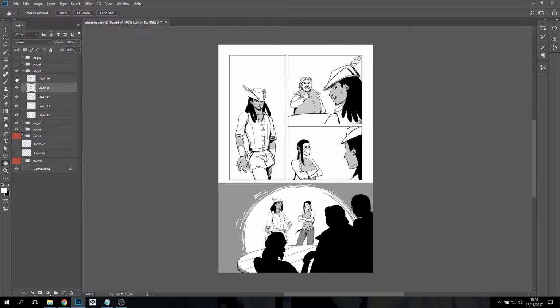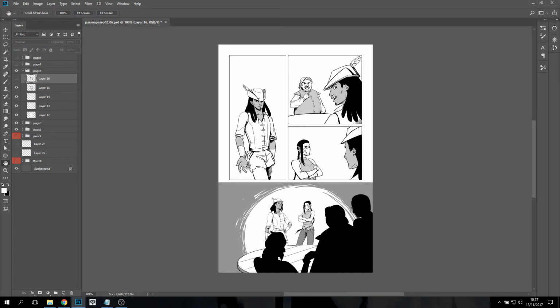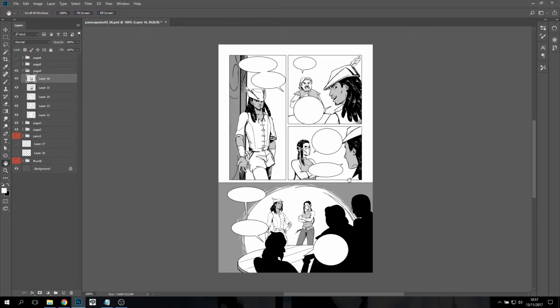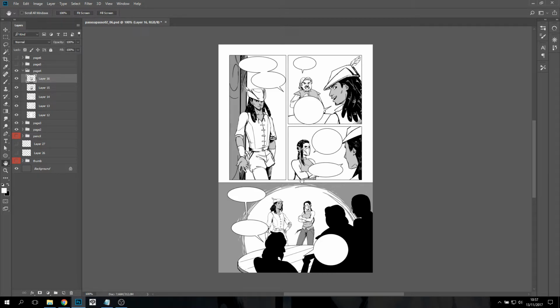Things keep getting better with each stage. And this is the final stage with some more details and speech bubbles. And speech bubbles, they're awesome because they hide stuff that you don't want people to see. And you put the details in, like her hair and his hair, they were just black, which didn't look bad. I like it, but it's much better like this, just my opinion.